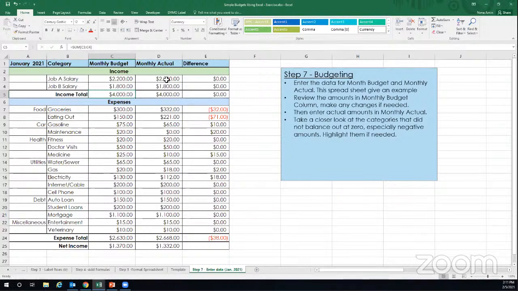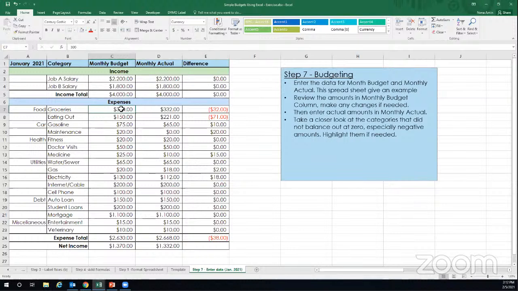And then I entered in our monthly actual, and it calculates that here. Here we see we don't have any difference between what our budgeted income was and what our monthly actual was. So there's nothing to be alarmed about here because it all balances out.